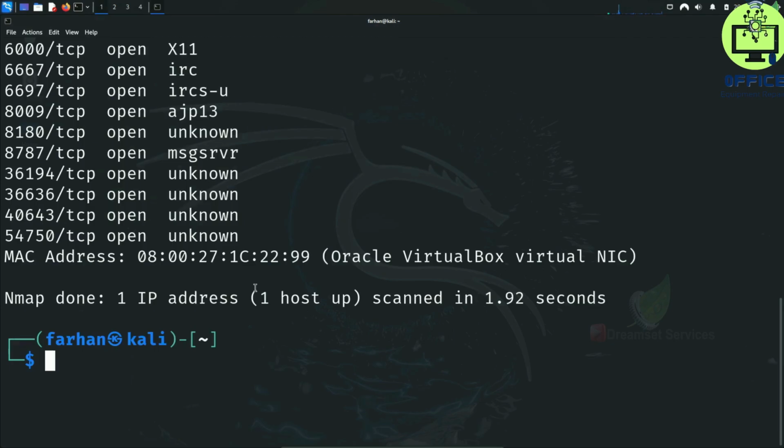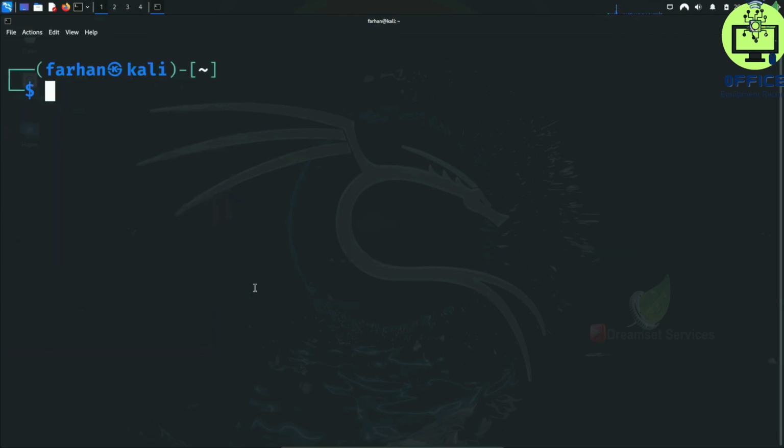What I will do is type nc, which is short for Netcat, then the IP address of the server, which is 192.168.1.44, then the port number, which for FTP is port 21, and press enter.